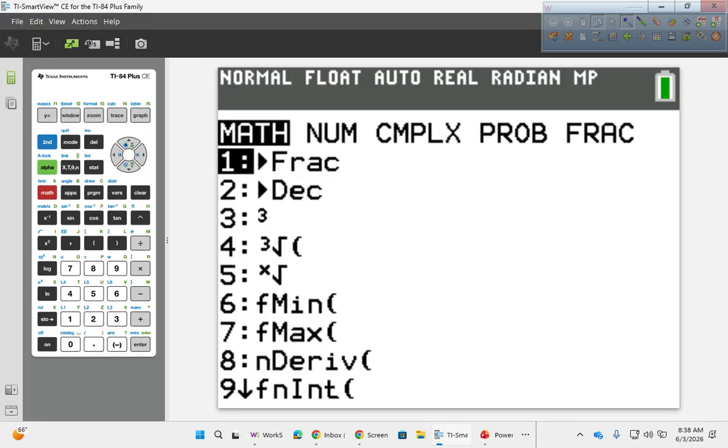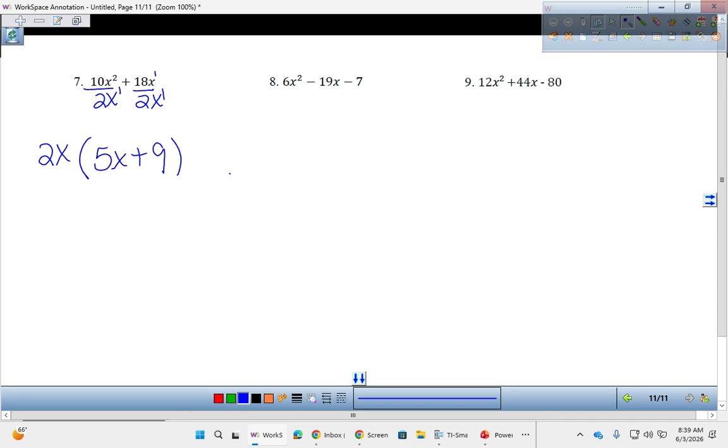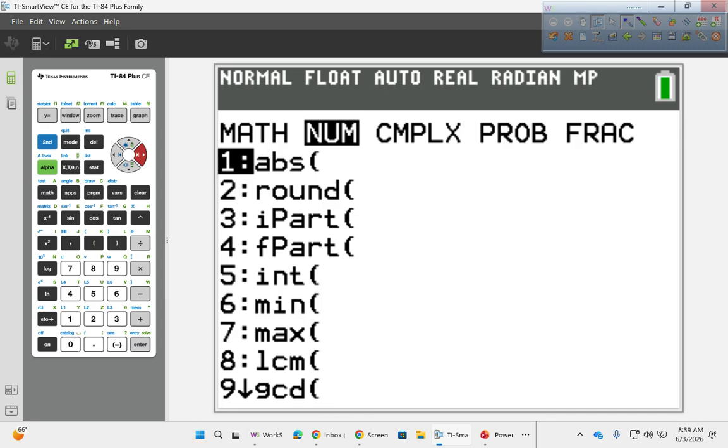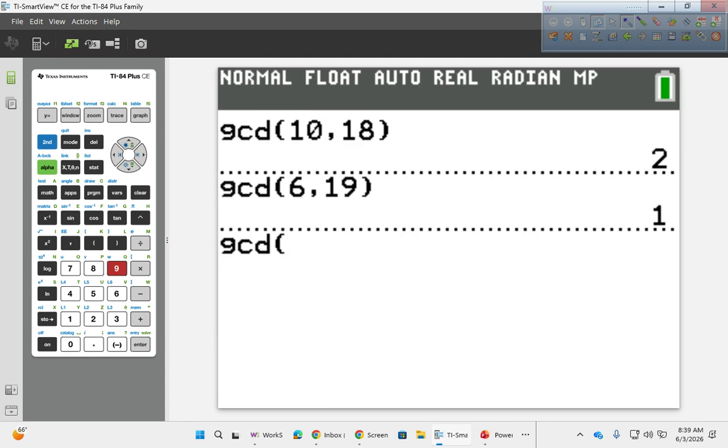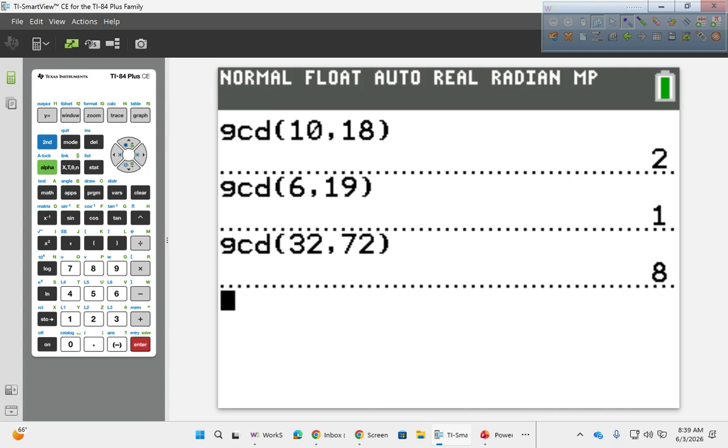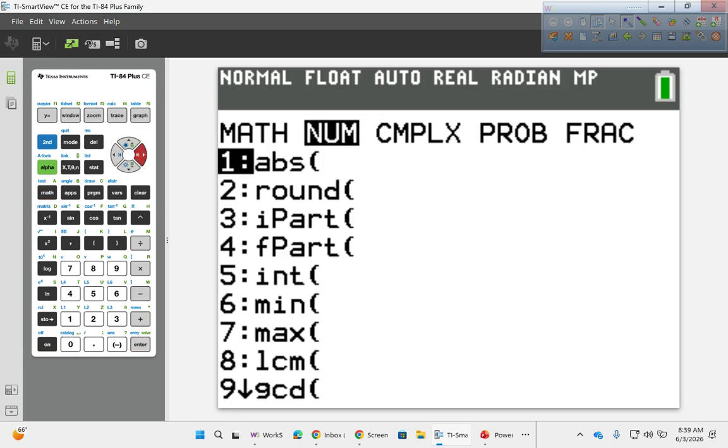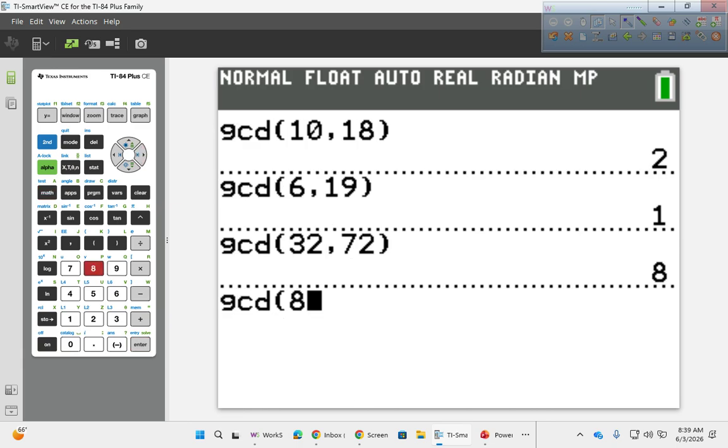Well, number 9 is different. Oh, it is? Yeah. What's it say? It's 32x squared minus 72x squared. Okay. All right, so let's take that, 32 and 36, is that right? Oh, yeah. All right, so they don't all have a variable, but let's see if they have a GCF. So math, arrow to the right, 9, 32 and 72. All right, and then I'm going to take that number 8 and I'm going to pair it with the 36 that was at the end.